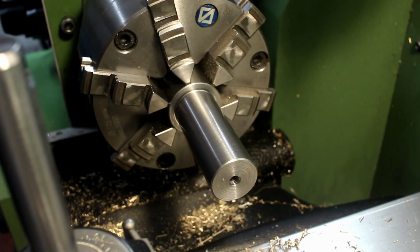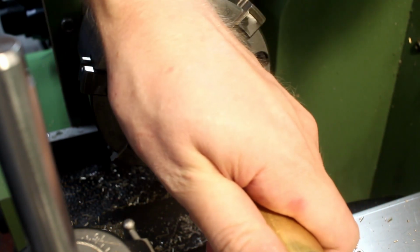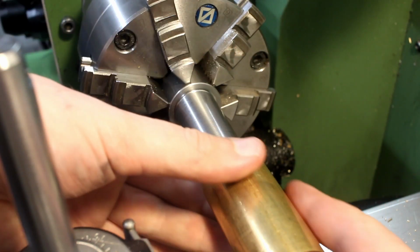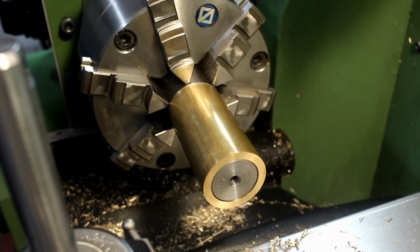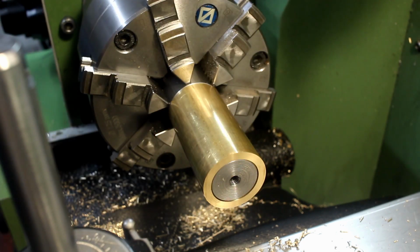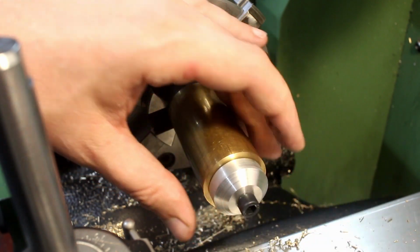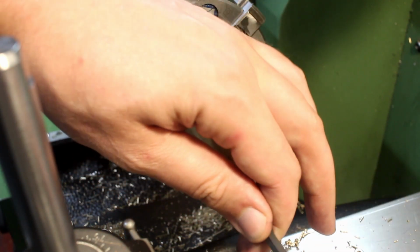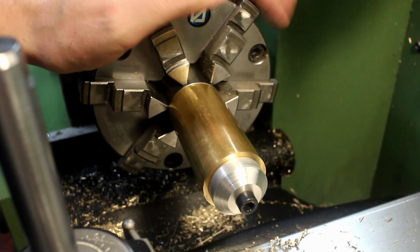But before I do that, I will cut the first side on the second part, and as you can see, this is really a good tight fit. It's sliding easy, but you have to align it properly to get it on. Screw goes in. And I don't have to do anything.